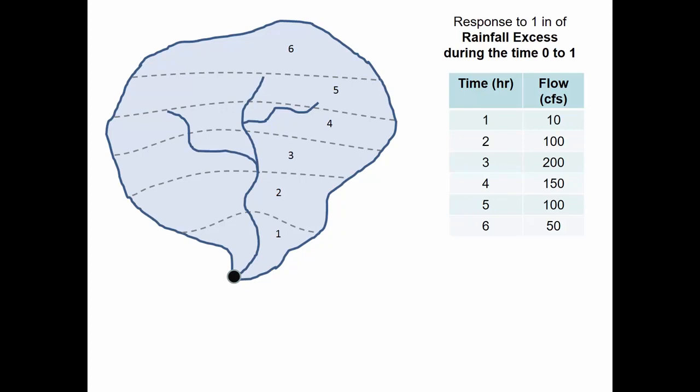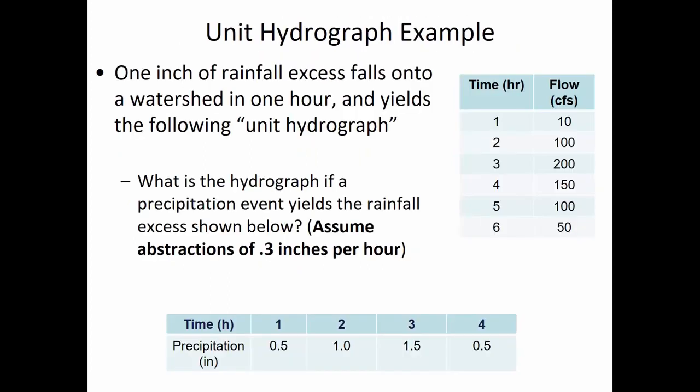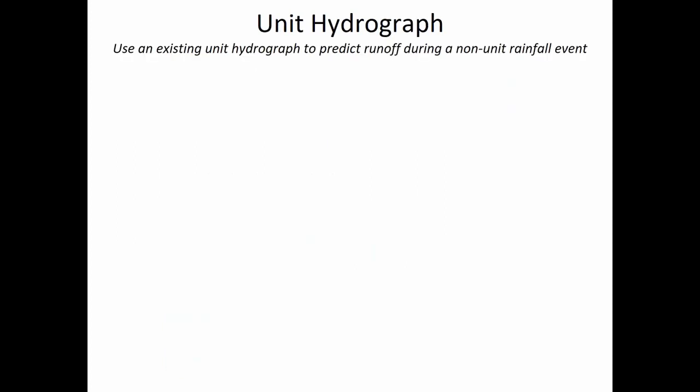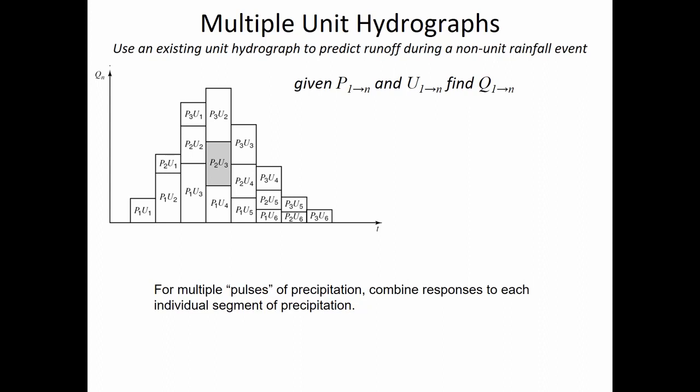I think in the homework assignment you have a problem where you have to do this, the same kind of unit hydrograph thing. But that assumes that the rain for the first hour in the first section is all gone, right? Yep. You'll notice if we go back to the equation here, in the second hour, P1U1 has already gone through the outlet and it's not contributing to the flow that we see now. The flow that we see now is this hour's rain over the first area and last hour's rain over the next area up the watershed.